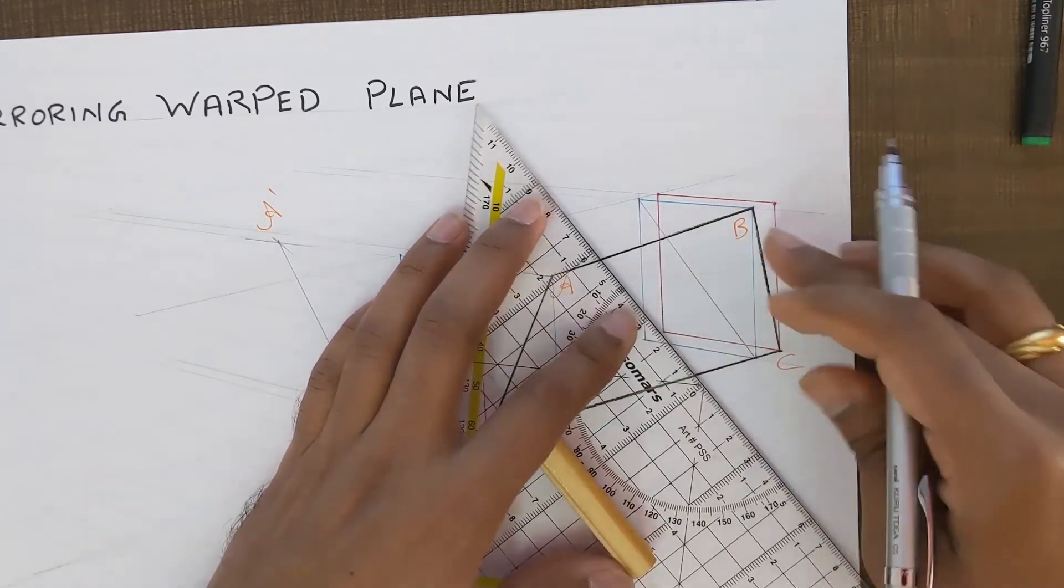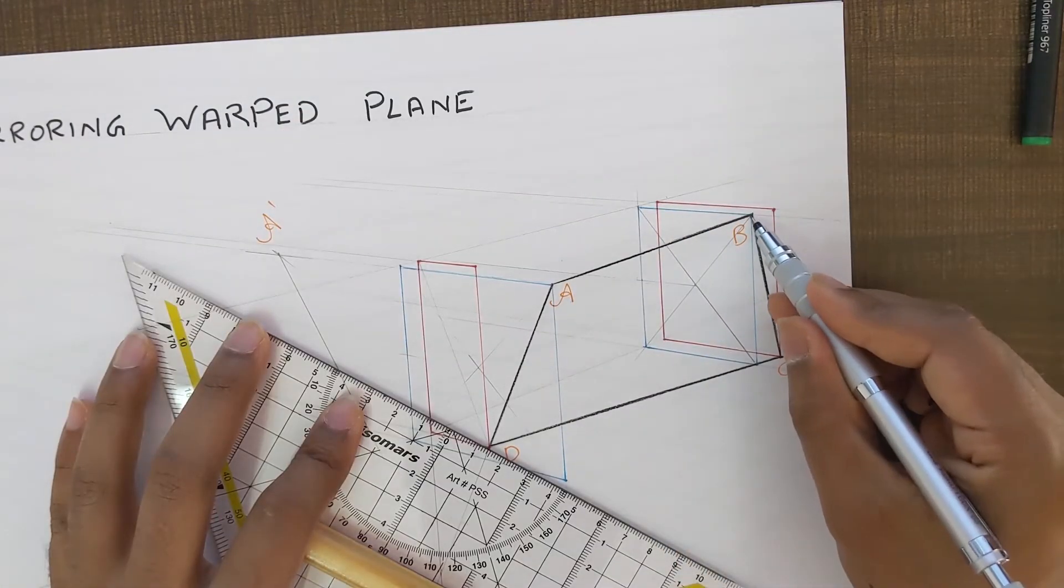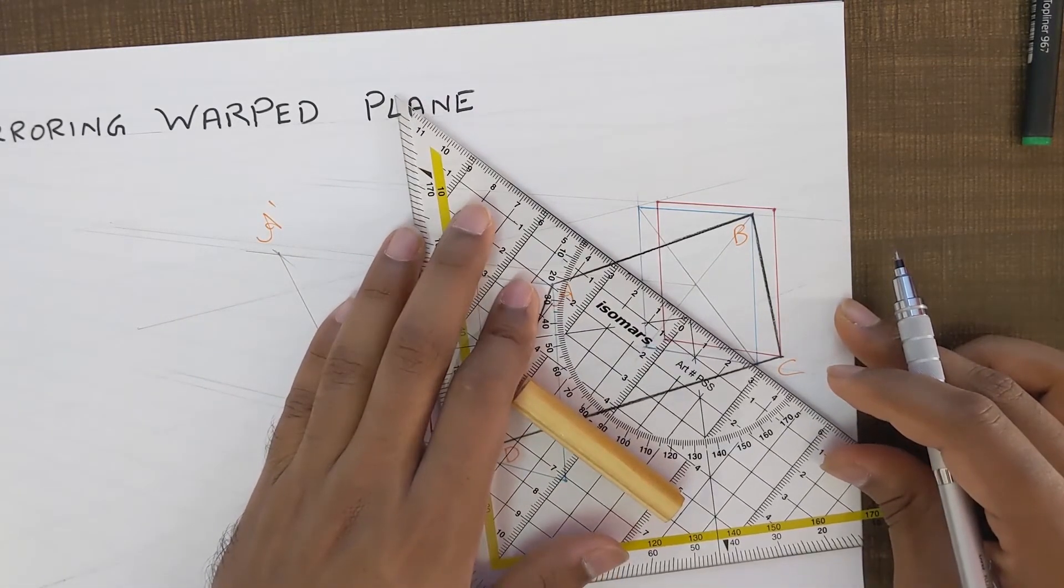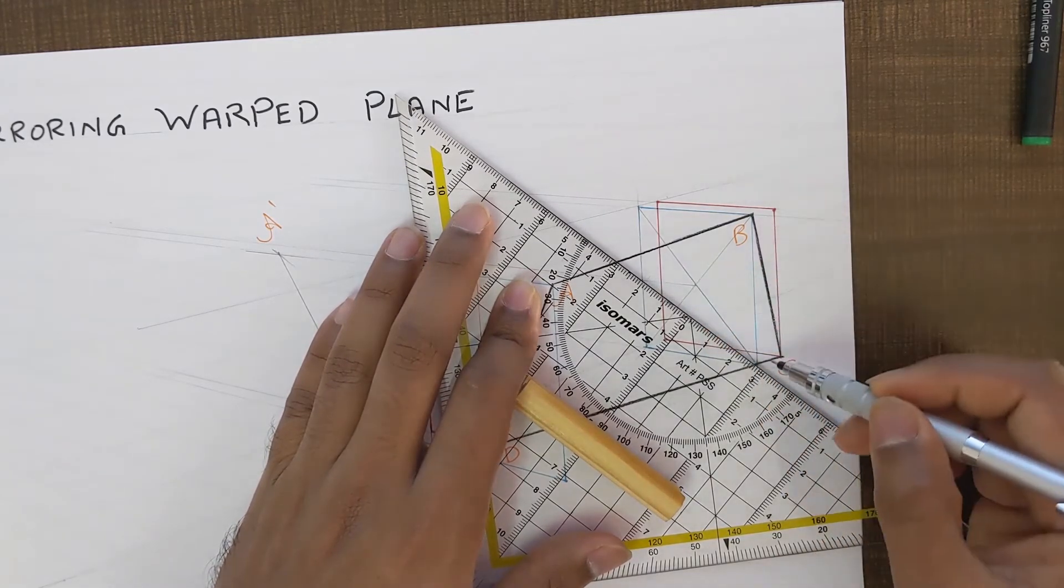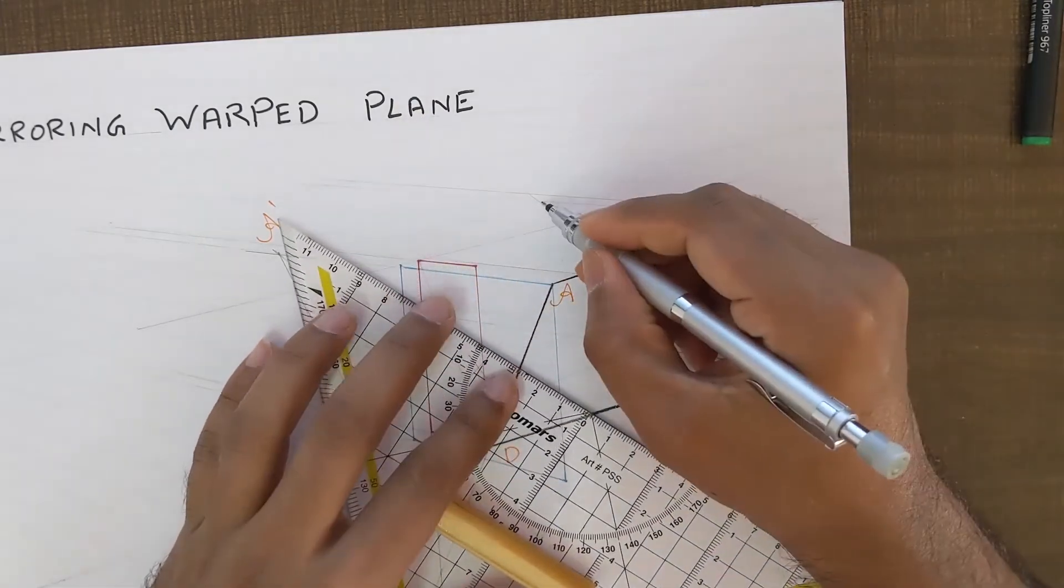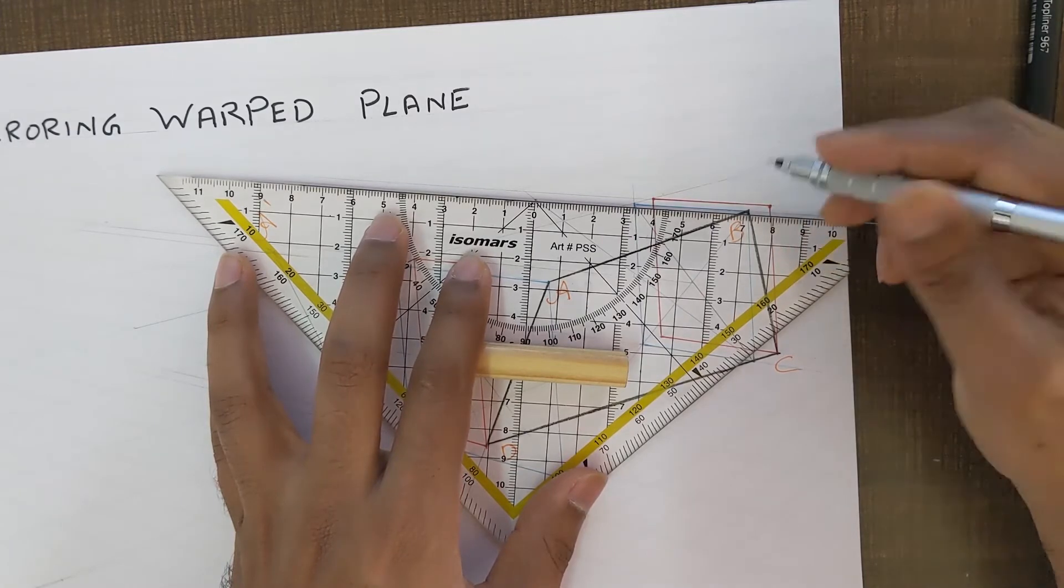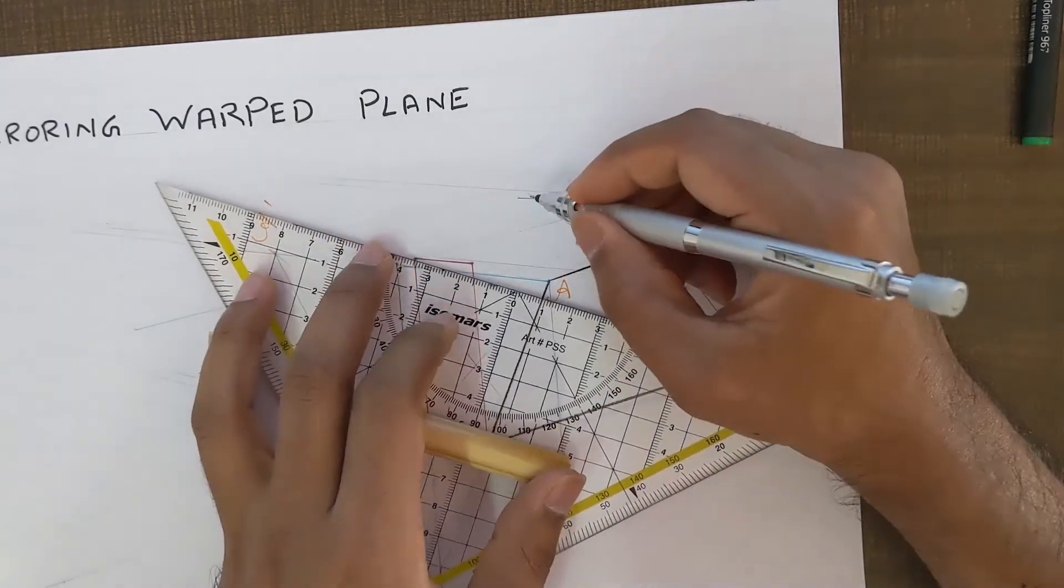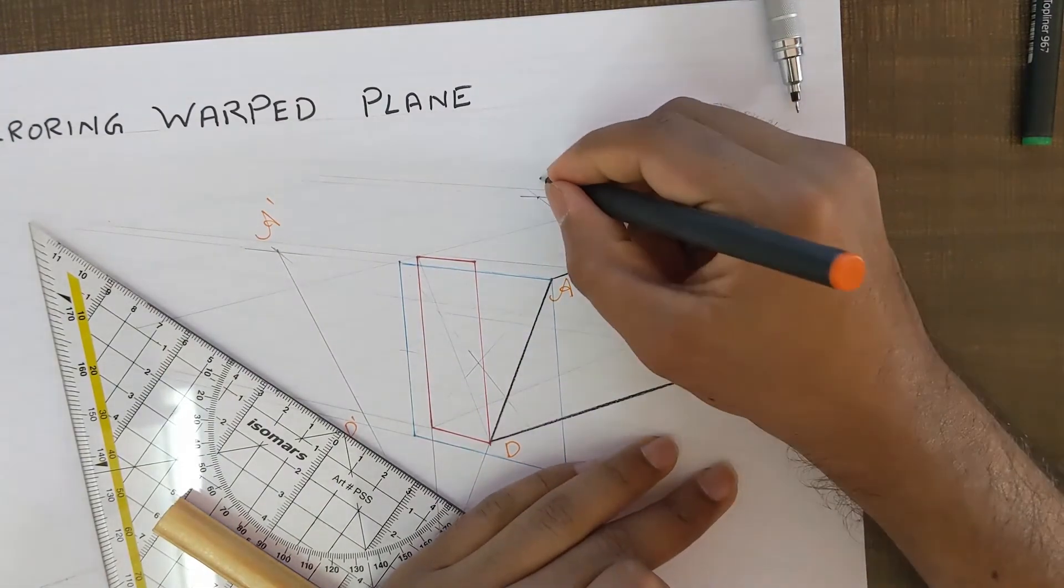So I'll just find the center of the sand color rectangle. So now just follow the point B along the vertical. Through this draw a line which goes through our new intersection point with the vertical.